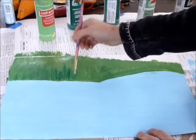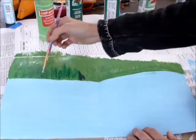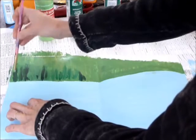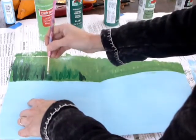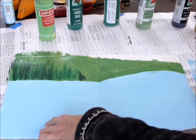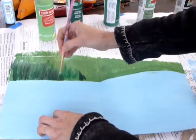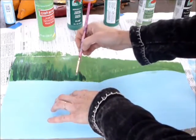I'm going to put in some darks next. Put in some shadowy areas. And I'm going to use a little bit of black or red mixed in with my greens. And remember, over here on the left, where this is our close-up, we want to have our darkest darks on this side. And also remember, when you're done painting these grasses, if you have Prismacolor colored pencils, you'll be able to draw more plants on top with the pencils. This dries nice and flat. Make sure you don't use shiny paint. Make sure this is a nice matte finish, regular acrylic paint.